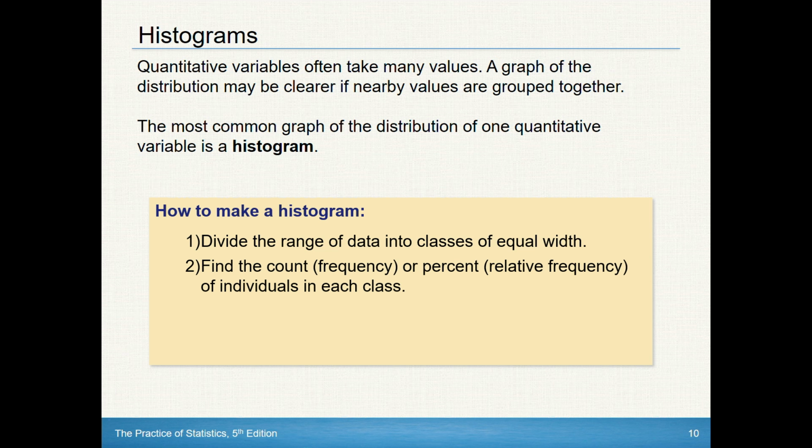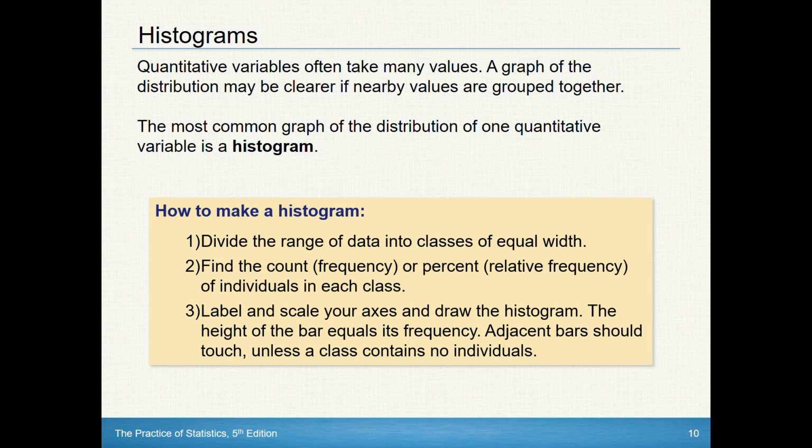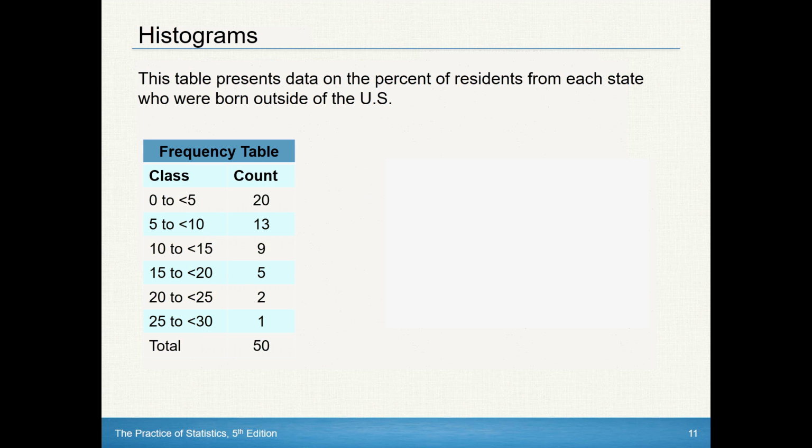We could talk about them as counts or we could talk about them as percents. Either one is okay. But if you are going to end up comparing distributions, percents are definitely the way to go. Don't forget to label both axes, what's the variable that you're measuring, and put a scale as well. The bars should be touching because it represents a continuous variable that we're measuring, as opposed to bar graphs, where the bars should be separated.